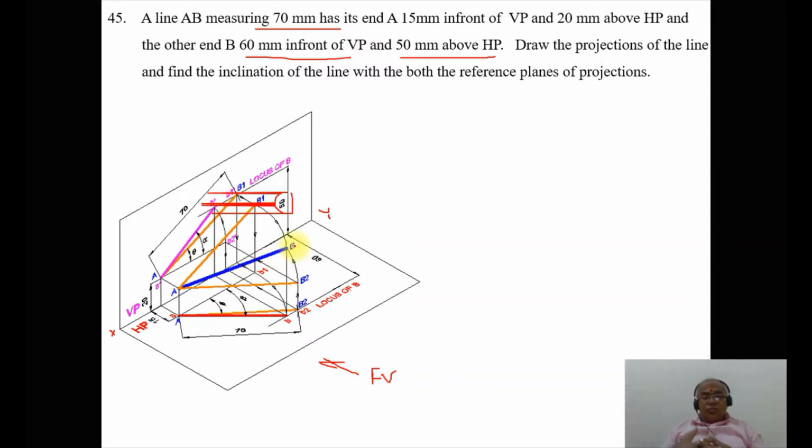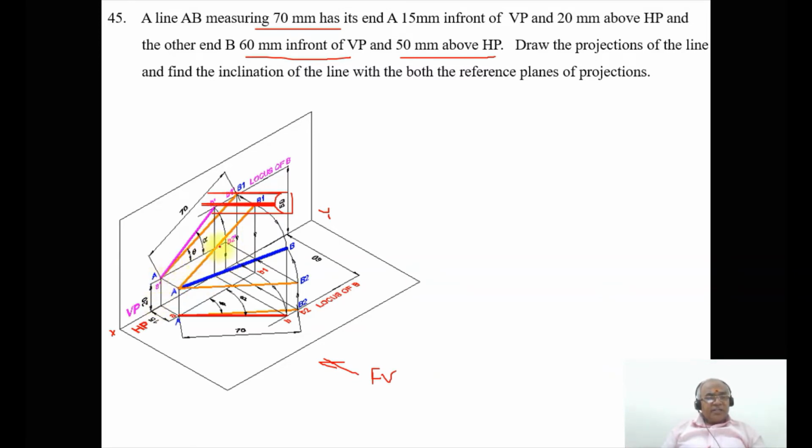Now similarly, when you want to check from the front view, as we look from the front view, you can see that the distance above HP is 20 mm. So this distance is also above HP by 20 mm. Now the line is parallel to HP. Since the line is parallel to HP, you are getting the true length in the horizontal plane. That is what we have shown with capital A and capital B2. When you are looking from the front view, naturally this point has been projected till here, so this becomes b2 dash and this becomes small a dash. So both are equidistant from the horizontal plane.